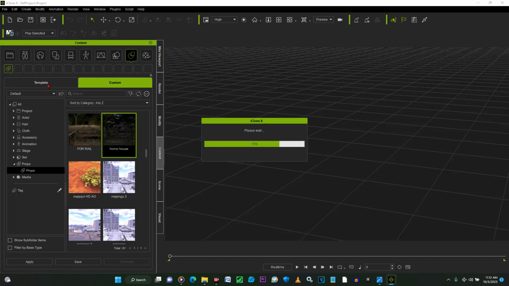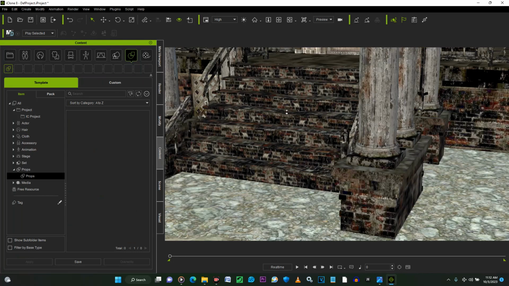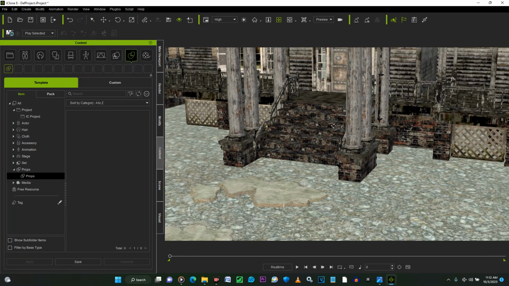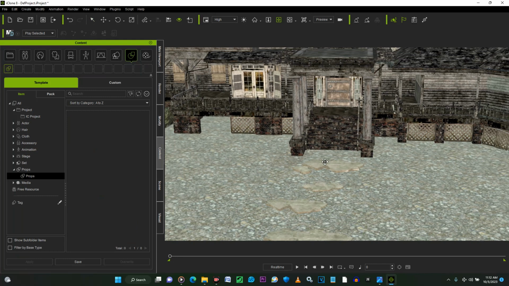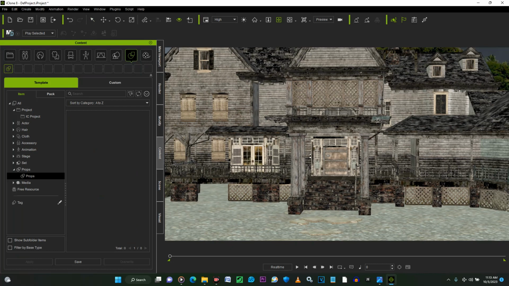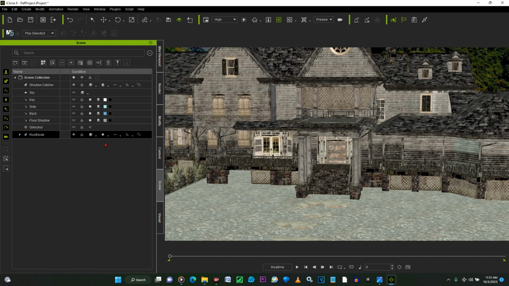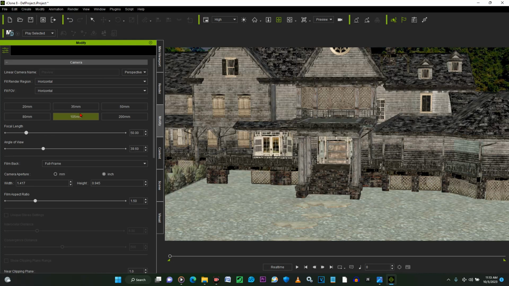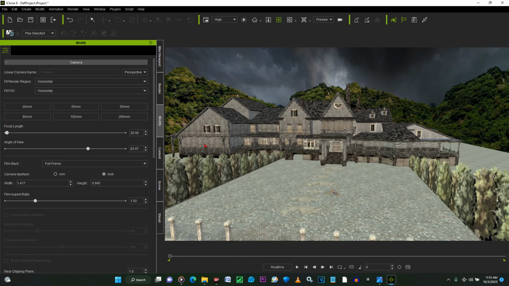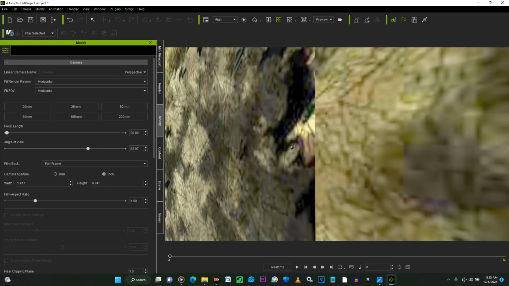This was a custom project I downloaded somewhere else in iClone, and let me try to use it today. So the first thing here, after placing your prop in the working area of iClone, it might be hard for us to navigate around it because of the camera view. So try to change a few things before starting anything here: how the camera looks. Reduce this one, and the angle view could be like this to be easy for us to navigate in our scene.